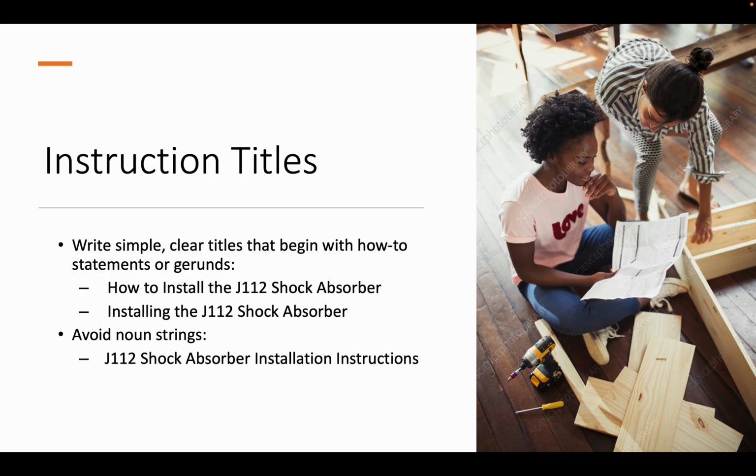So let's talk about titles. Begin with clear, simple titles that explain what is going on. You can use a gerund or a how-to statement. How to install the J112 shock absorber, or installing the J112 shock absorber. You want to avoid noun strings, just like in the titles that we talked about in the last lecture video. So J112 shock absorber installation instructions. It's just a little bit more difficult to get the information from that title.